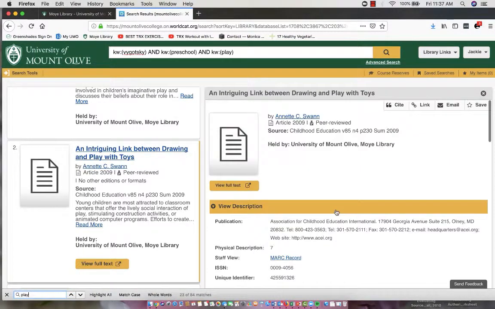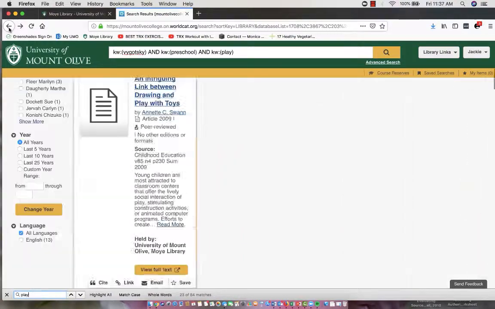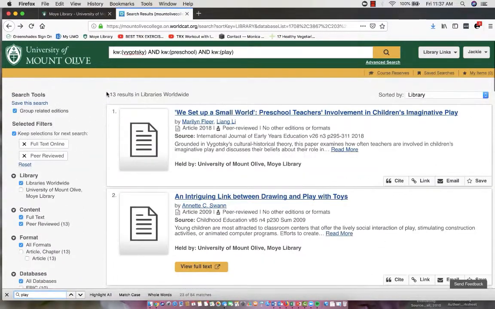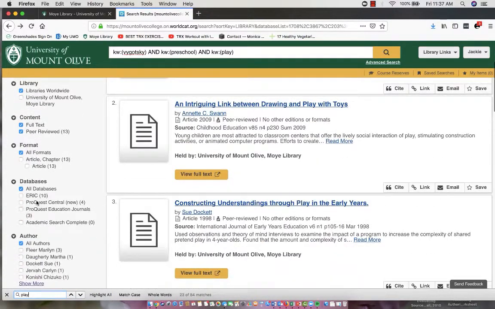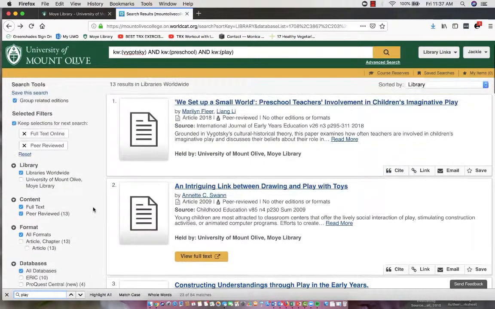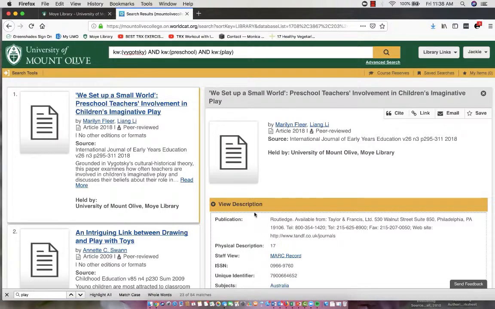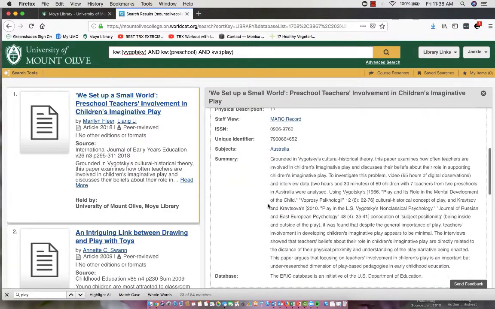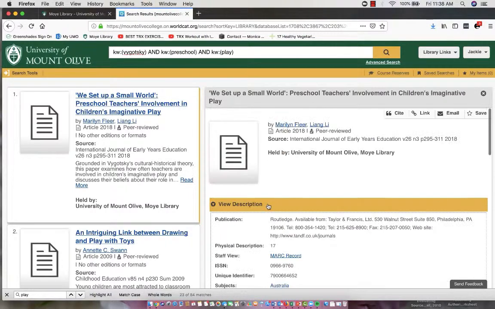Okay, so it looks like I've got a pretty good selection here. 13 articles that are peer-reviewed, full text. Looks like we got 10 from ERIC database, 3 from education journals. So I can start looking at the description, reading the summary, and make a decision about whether I want to use this article as one of my sources.